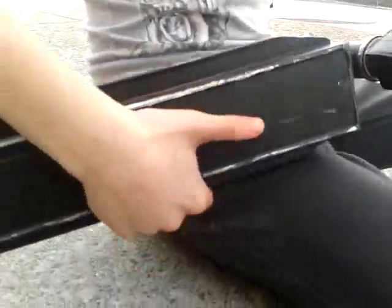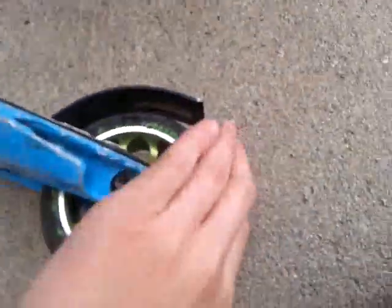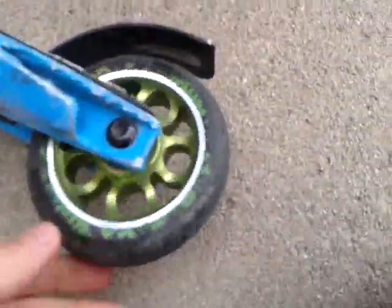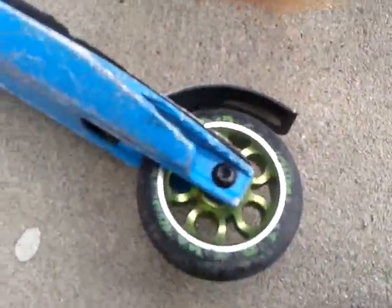Now back to the MGP. Now at the back of my MGP, there's the brakes. The brakes are terrible. They're called flex brakes. They're not that good. And as you can see, you could barely push it down to hit the wheel. And the wheels don't spin as much, but that's how MGP scooters are supposed to be. So, now we're going to show you some tricks on the scooter.